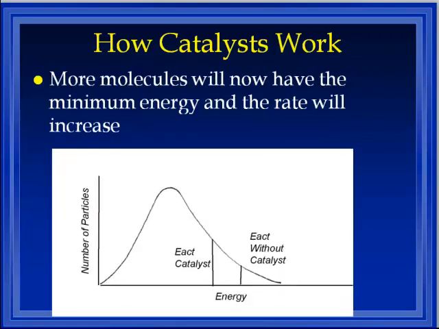And so here's another graph that just kind of shows the number of particles. Here we are without a catalyst. Look at this, we only have a relatively small number of molecules that can actually get there. But now if we go with a catalyst, now we have this whole area. So you have way more molecules that can achieve that, and therefore a catalyst helps that reaction go real fast. So real important stuff. Catalysts, also the temperature and the concentration all affect reaction rate.